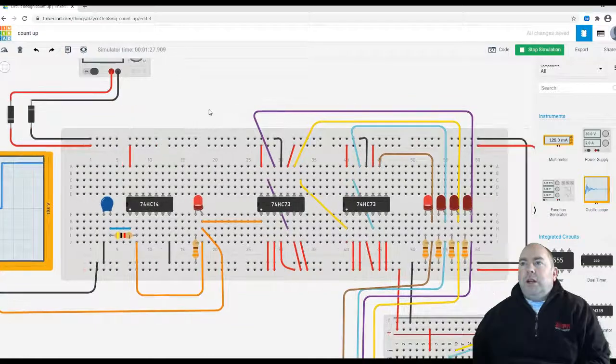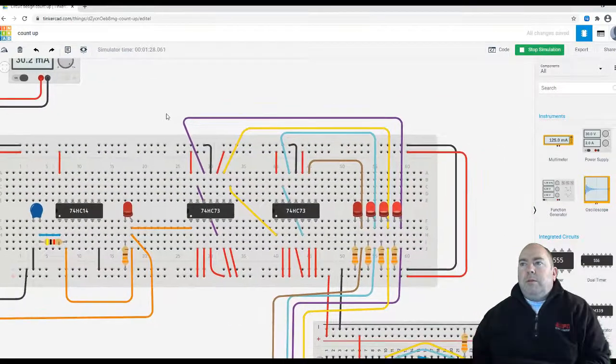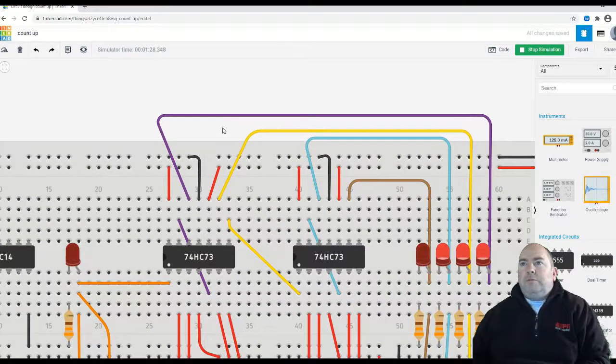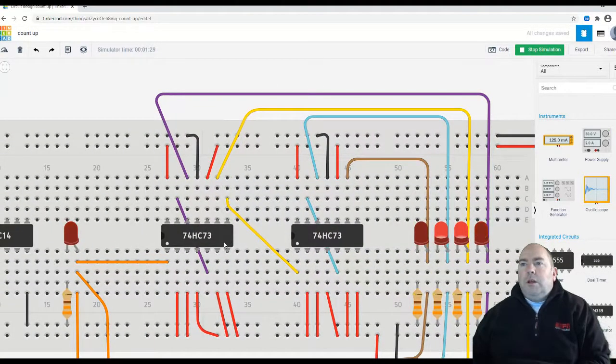So what we've got here today is the ripple up counter. So we basically have two flip-flop chips, which gives us a total of 4 flip-flops because there are 2 flip-flops in each of these chips. So we have a lot of stuff connected to the 5 volts. So we have the reset, K, the power, the second reset, J, that is K over there, that's J right there. We've got the ground connected to the ground. So basically J and K are connected to 5 volts. So those are basically held at a 1.